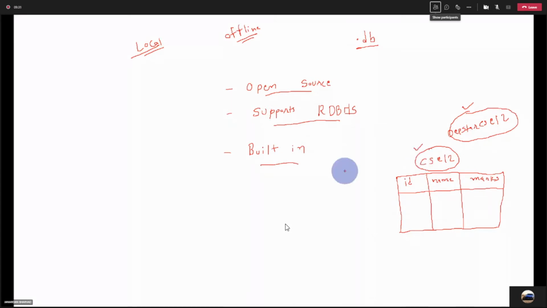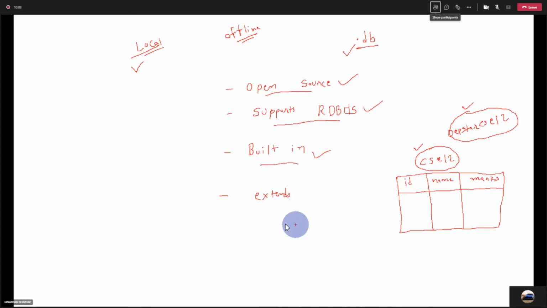Okay, so again, some theory part: it's a local database we can access offline without internet connectivity. Extension is .db. It's open source. It supports RDBMS, and it's built in Android. And one more thing, if you want to use this functionality of SQLite, then you need to extend our class from the class.